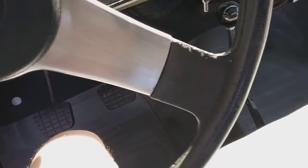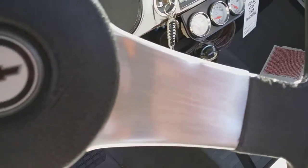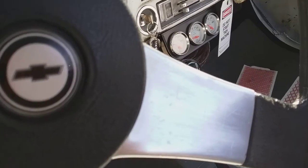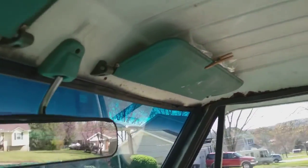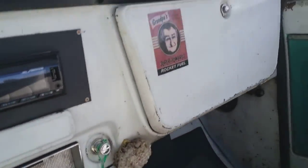As I said, it's a good little old truck, and I've had this steering wheel for years and years, and I hope you can see that it says jerk. I seen this at the junkyard probably 15, 20 years ago, and I've had it on different vehicles. I don't know who wrote jerk in it, but for some reason I just really like it, so I stuck it on here. But it needs a headliner. There's nothing fancy about this old truck at all.